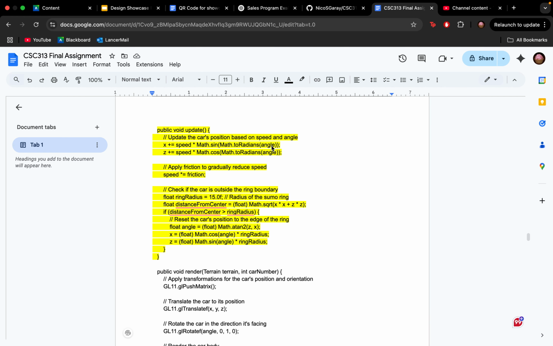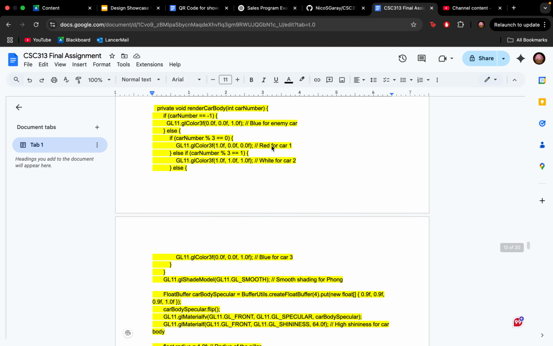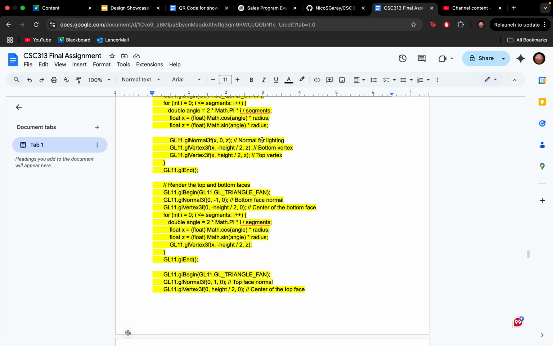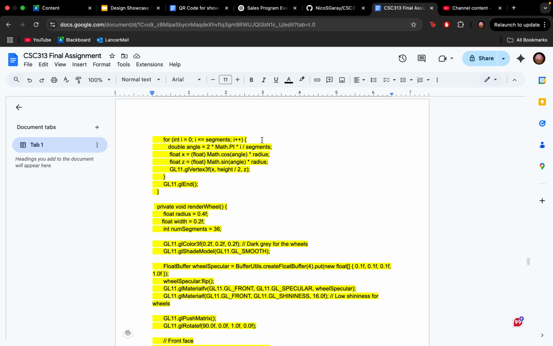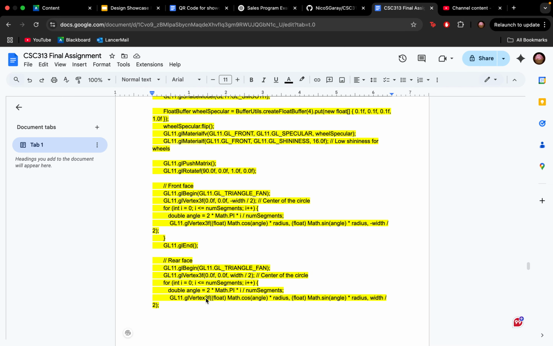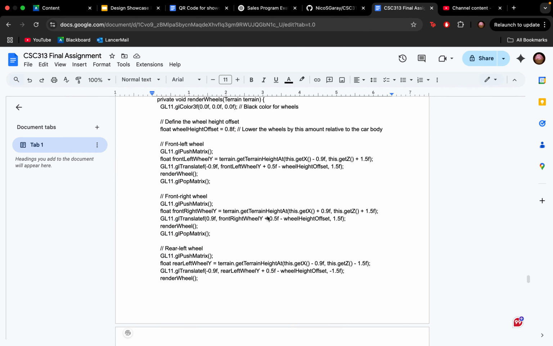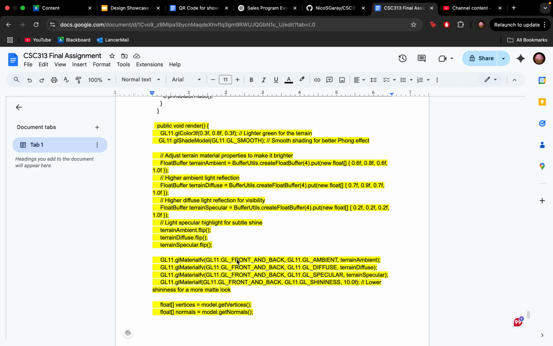Updating. What I really changed in this update was the idea that when you push somebody, it needs to update the state of the game to their new position on the map. We will get back into that when I show the demo. You will see that in action. For the render car body, I basically just changed the car body into being pillar shaped. That's all this math here is for, to make it pillar shaped. Same with the render wheels. We still have it, but they're essentially non-existent. Basically just assist movement. And here's the final render.